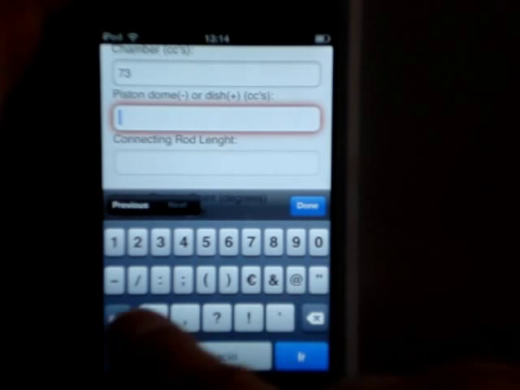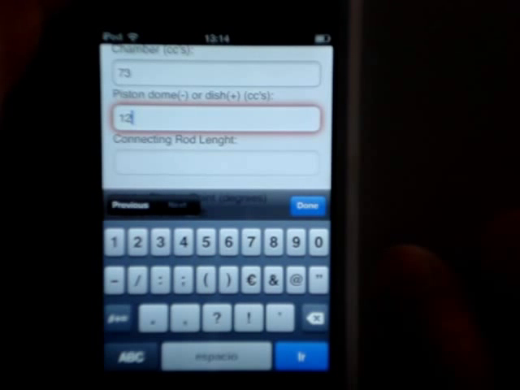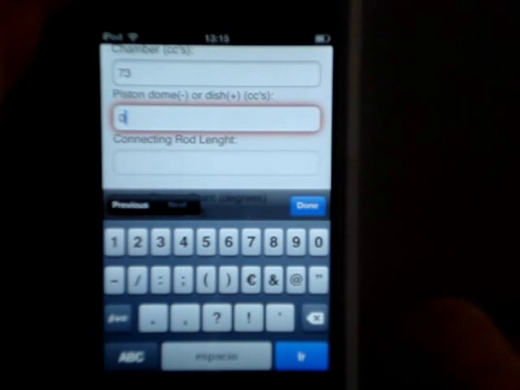For this example, we want to use the stock piston, a dish piston, with a volume of 12 cc's. If you're using a completely flat top piston, no dome, no dish, then you enter 0.